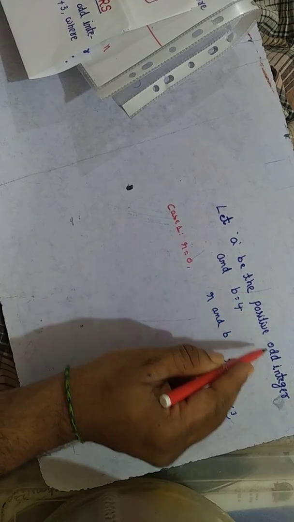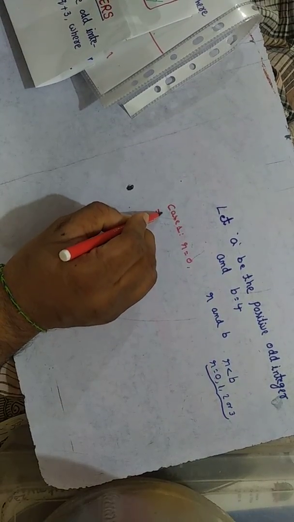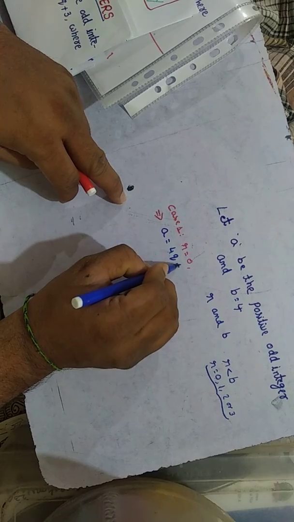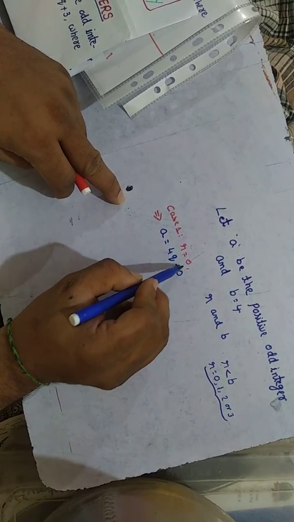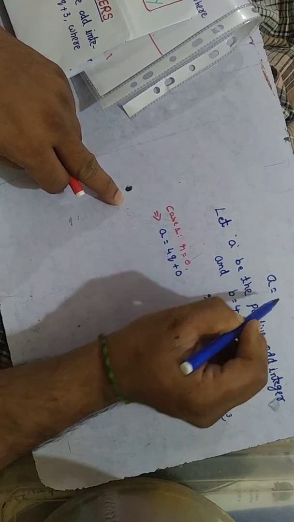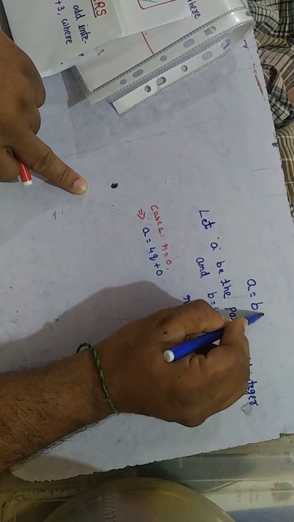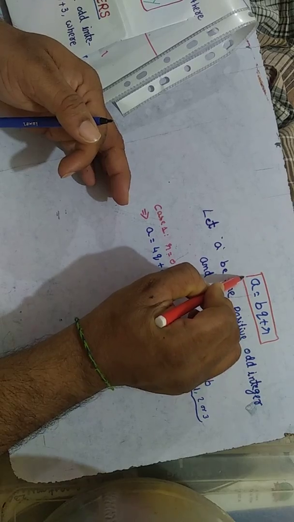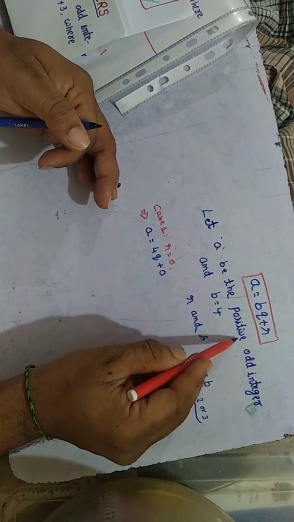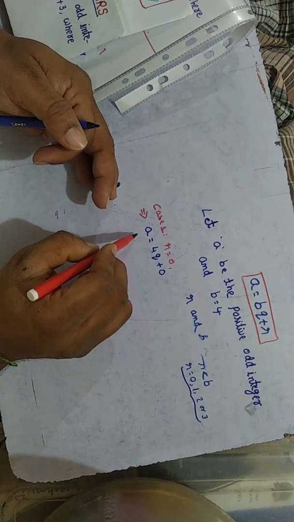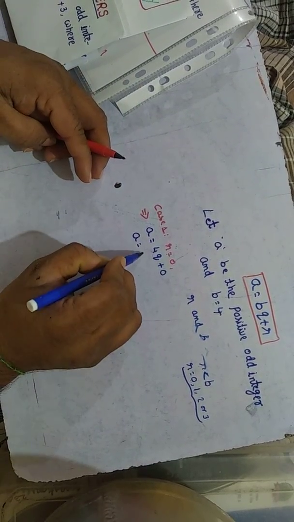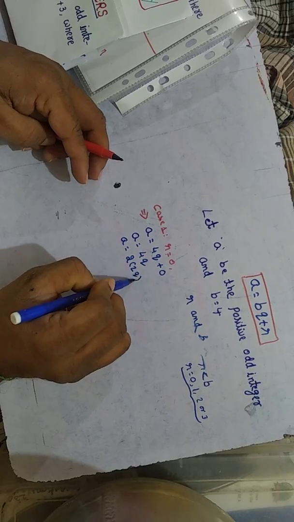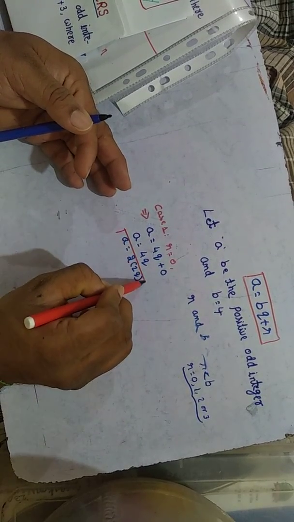What we have taken: two friends a and b. a is a positive integer and b is 4. So apply the lemma here. What happens? a equals 4q plus 0, since r is 0 here. What is the lemma? a equals bq plus r. This is our lemma, right? So a equals 4q plus 0. It becomes a equals 4q. We can write this as a equals 2 into 2q. So keep this one like this only.